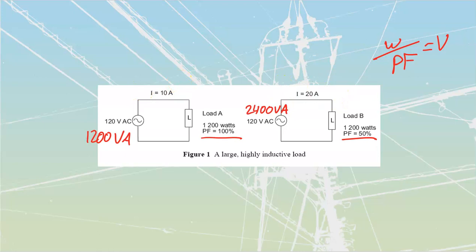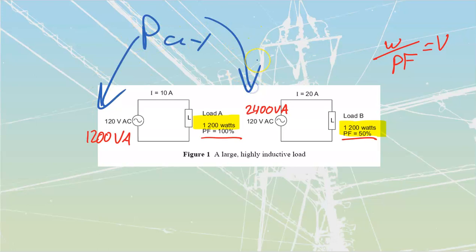Now, if I compare circuit to circuit, I see that both circuits are doing the exact same amount of useful work. If they're both doing the exact same amount of useful work, my customer likes both of those circuits just the same. The problem is that with this one over here, I pay based upon the VA, not upon the watts. This is what hydro does: they just have an ammeter and a voltmeter. That's what their meters are designed to do. They bill you based upon the VA that you take into your facility. So I'm paying double to run this system, even though it's doing the same amount of work.